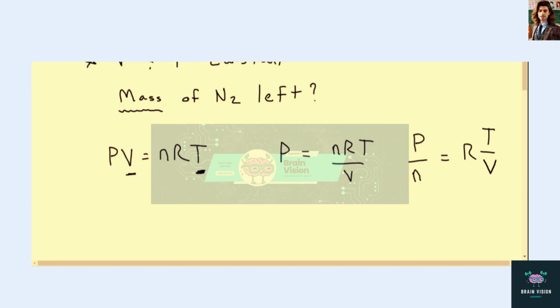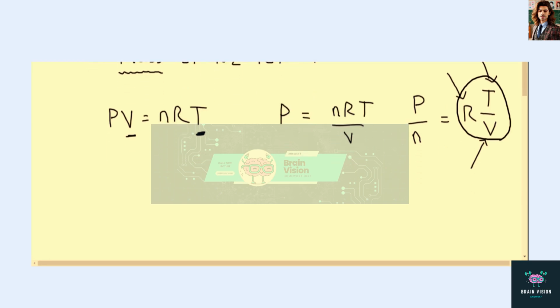Okay. So T is assumed to be constant, V is assumed to be constant, and R is a constant. It's the ideal gas constant. So this entire value here is constant during our entire process. So what that means is that the left-hand side of our equation here is also constant during the entire process. So we can equate P over n at one point in time to any other point in time during our process. So P initial over n initial is going to be equal to P final over n final.